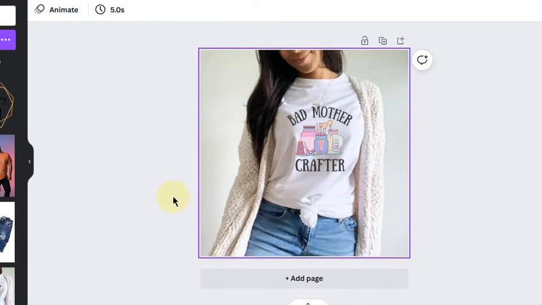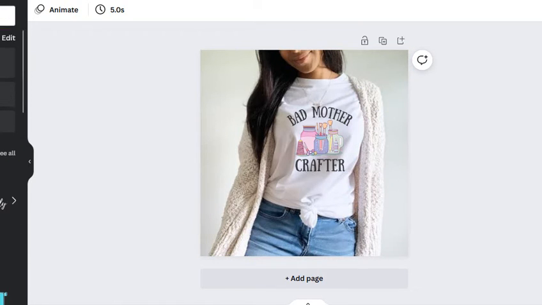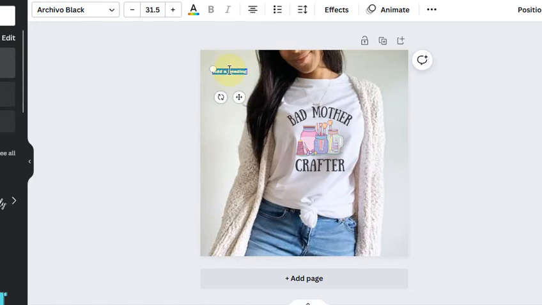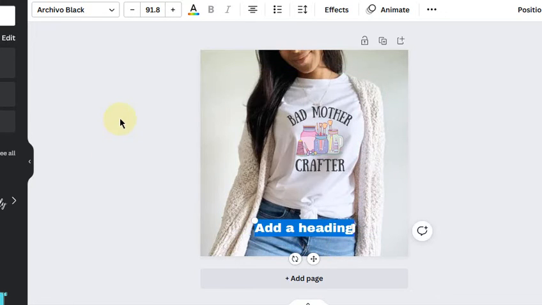Now, once you've got your mock-up the way that you want it, with this particular mock-up, I would put what it is. What is this product that I'm selling? You really do that more when you're putting this in your Etsy store, because then you'll be able to write out a description and a title and all of that.